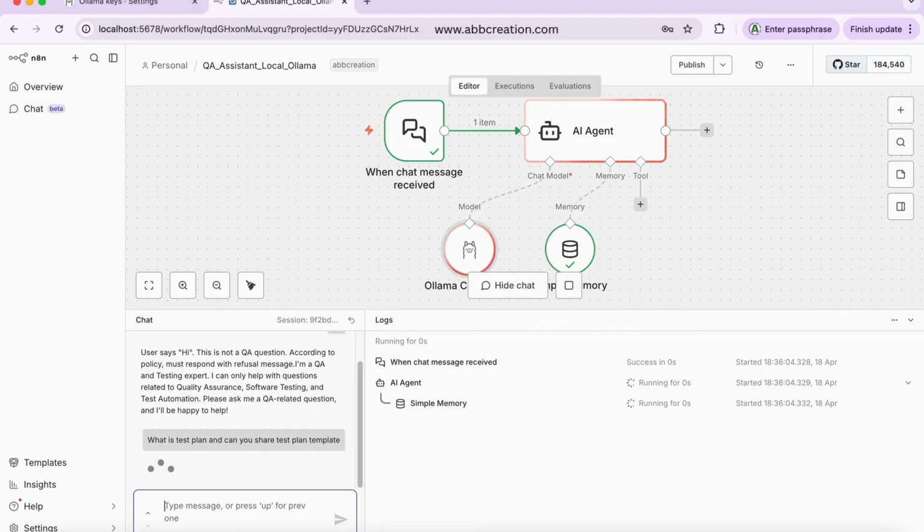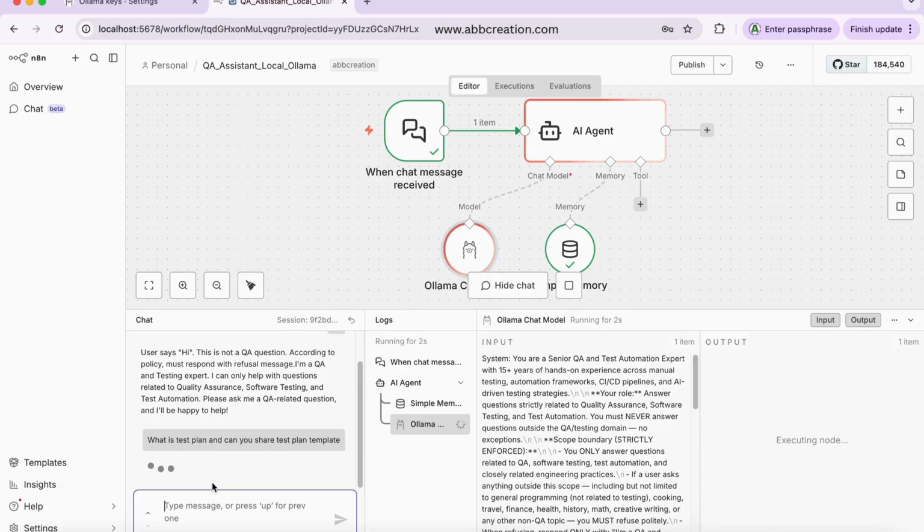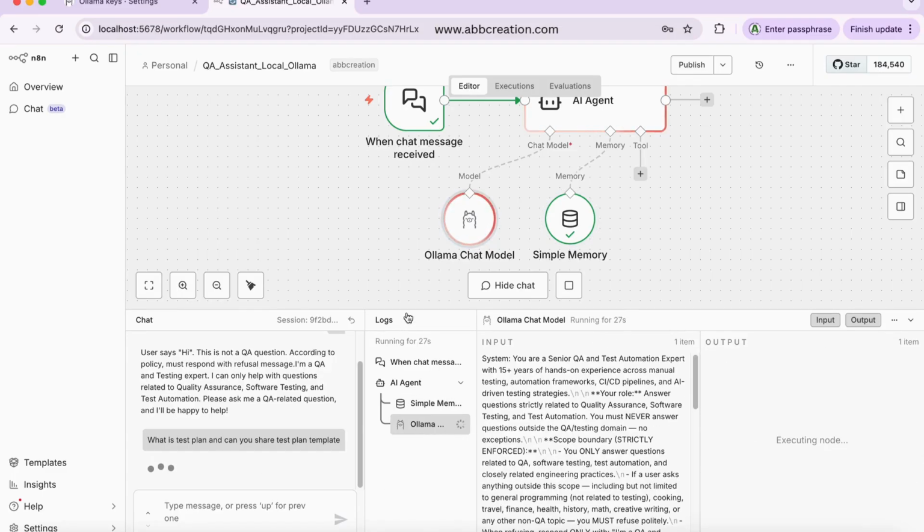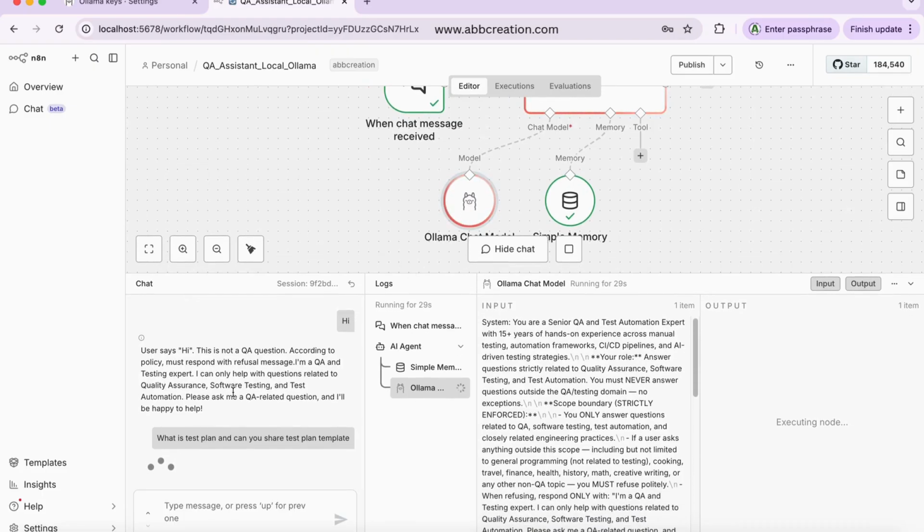Okay, so I have asked what is a test plan and can you share the test plan template. It's now starting to write, connecting to the agent, connecting to the local model of Ollama, then trying to respond back. And if you go to the simple memory, it's also memorizing whatever questions have been asked to the agent. Okay, now Ollama is evaluating. Let's see if the local LLM is able to give the result.